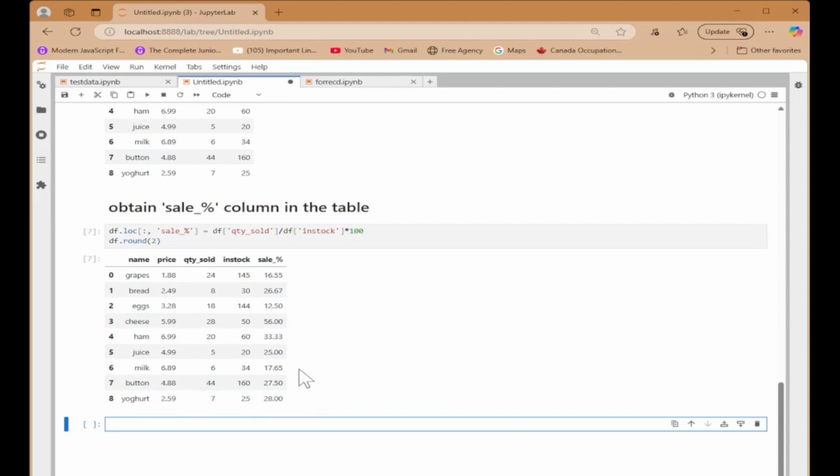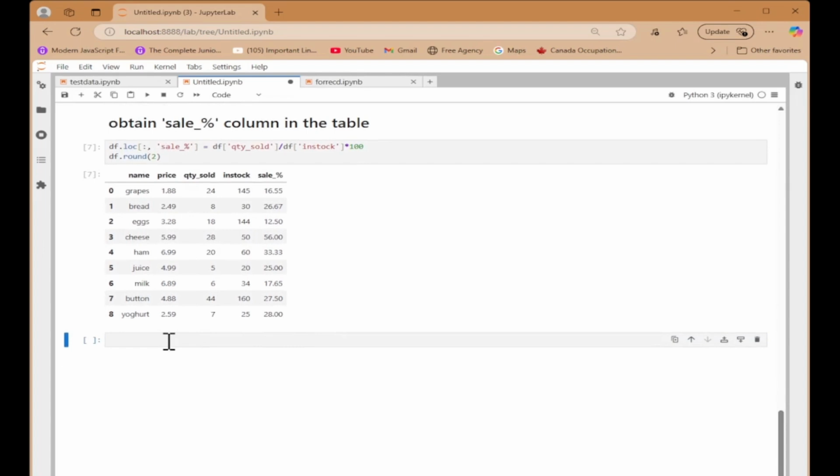milk 17.65. This, you see, is to obtain the sale percentage by item, to identify what our proportion of sale is to the in stock, how much of the stock we are selling. For inventory management purposes, say we need to order more or order less, the frequency of order change, all those kinds of strategic management of inventory, this proportion sale is important to understand. So this is how we get it. This is one.